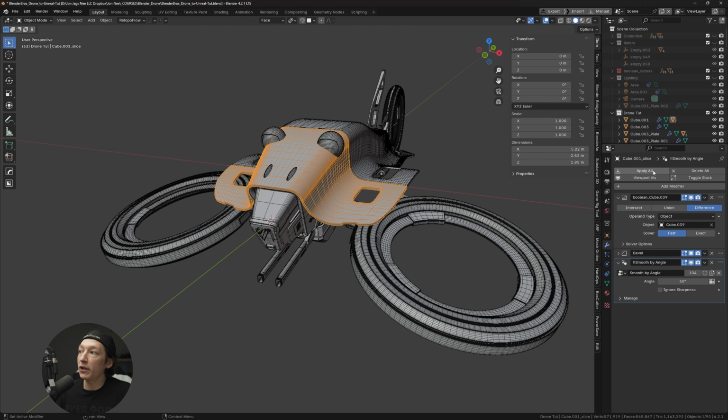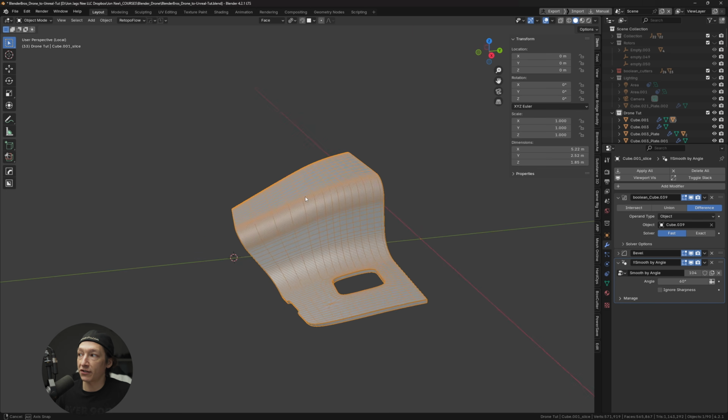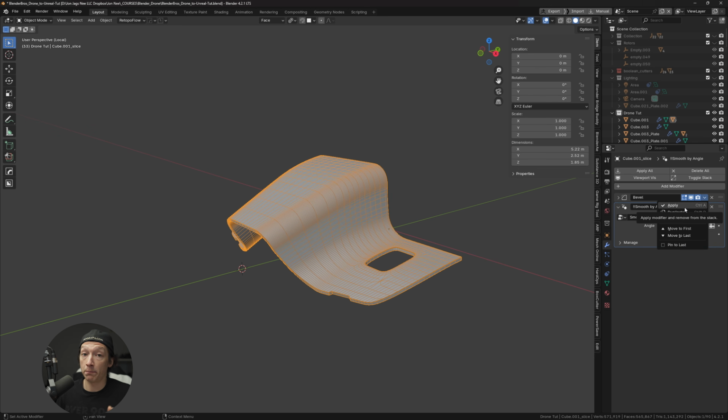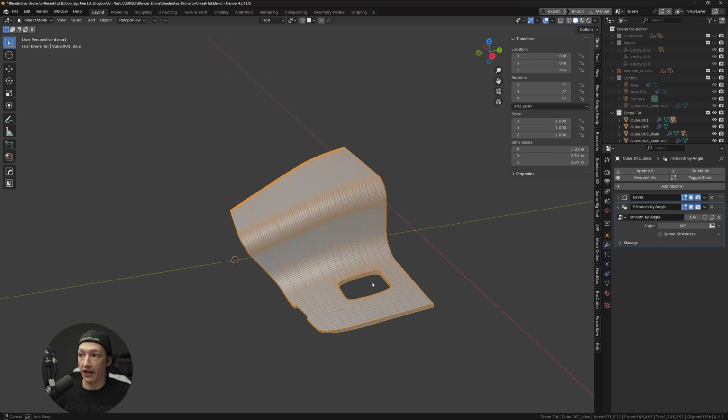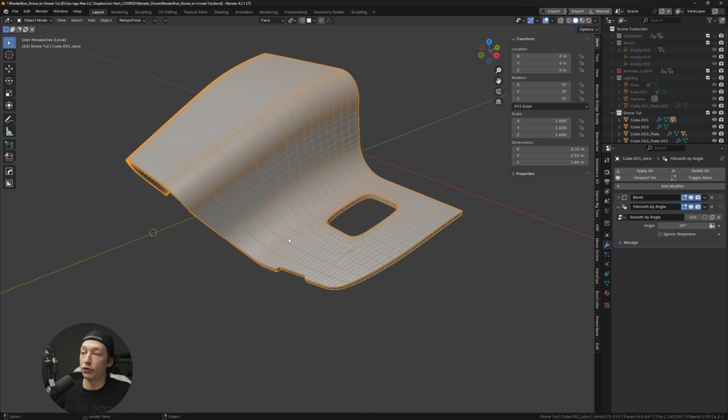But we want to use this menu here because we need to collapse all these modifiers, whether you're using booleans or not. If I go to local view, this object has some sort of boolean somewhere, and we can turn this off. Yes, these guys right here. So if you want to do it without add-ons, you would go to the drop-down menu and apply, and then apply your bevel if you want the nice clean bevels of your object, or you would just let it go as is or delete the bevel.